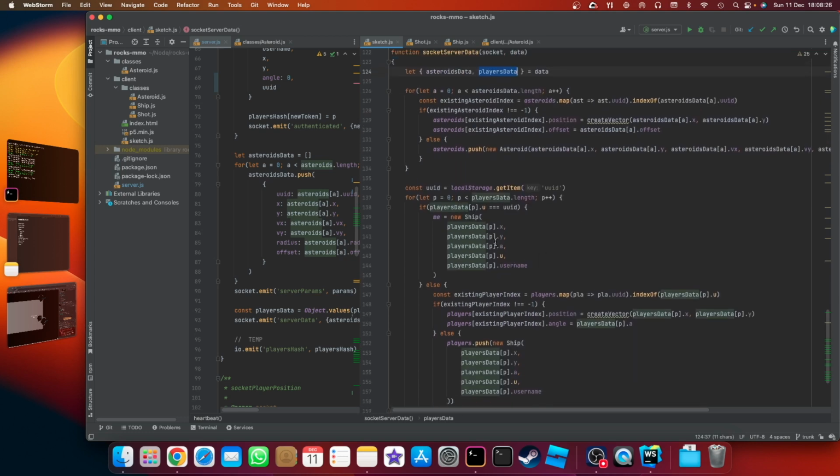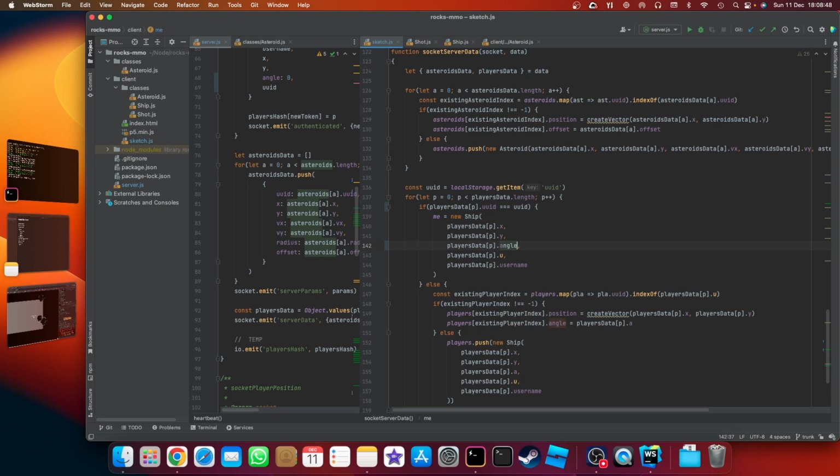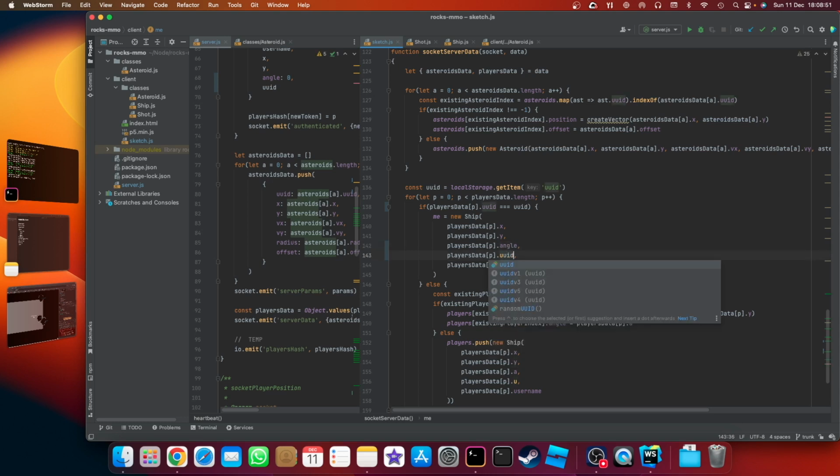So we can say if player's data PU, which is now UUID, we can then do AY, so that'll be angle, and this one will be UUID. That's better than it was.